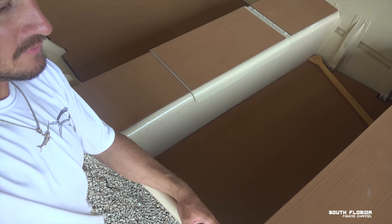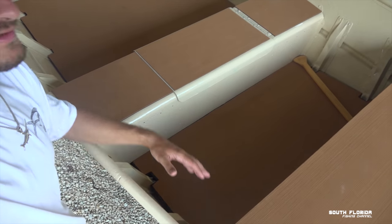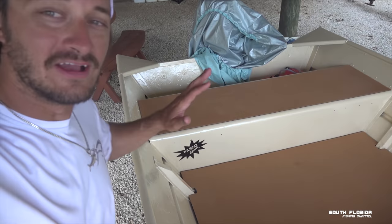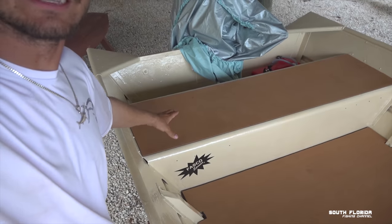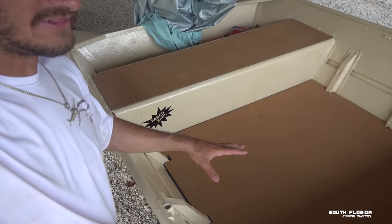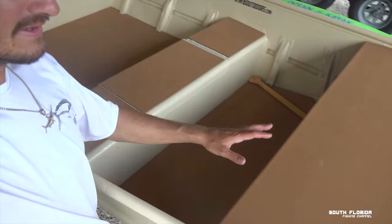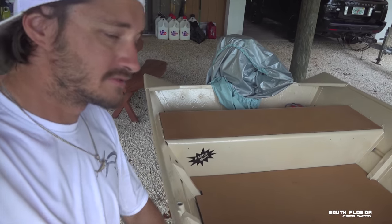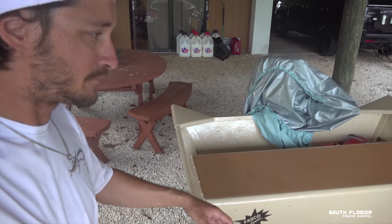We got fishing rigs. I'm just extremely happy how this boat turned out. It is extremely comfortable. So, you know, when you're taking the lady out, you know, it's a Jon boat, but when you're gonna take your girl out on a date, she's gonna love this kind of sea deck on there. Hop on the bow, have herself a bush light while you scooch around the Everglades. It's gonna be a good time.